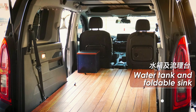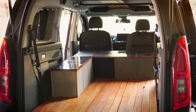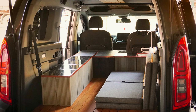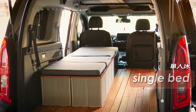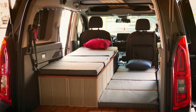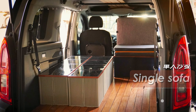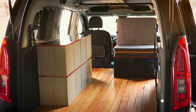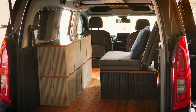First, let us introduce the water tank and foldable sink. By combining a simple water tank with a USB pump and a stainless steel basin, you can create an offline sink. Without the hassle of wiring and drilling, it can easily meet the functions of washing and cleaning. For a single bed, to avoid touching the damp ground at outdoor campsites, we can stack up storage boxes and lay a mattress on top to create a comfortable bed. Using four cubes and a cushion, you can assemble a single-person sofa outdoors or in a car, which is a very luxurious experience. Using a storage box to assemble a table not only saves space but also makes it more convenient to access items.